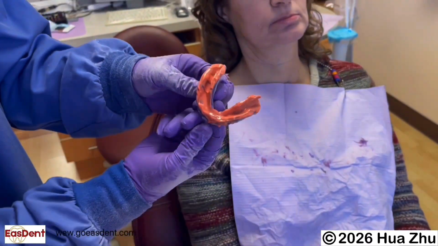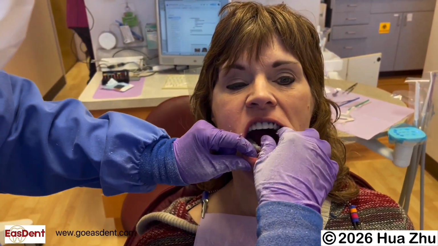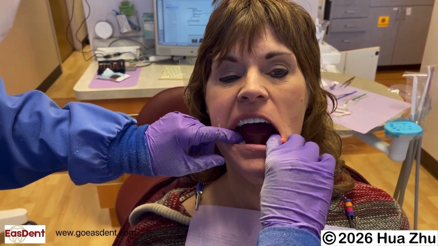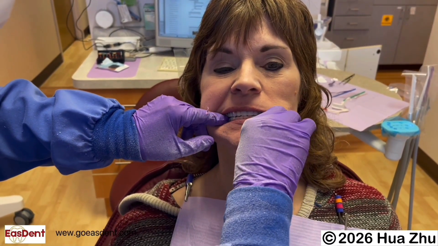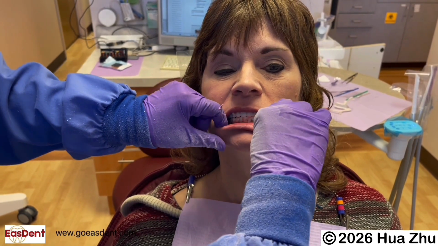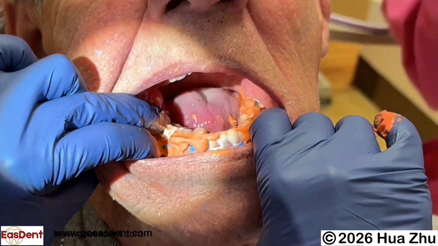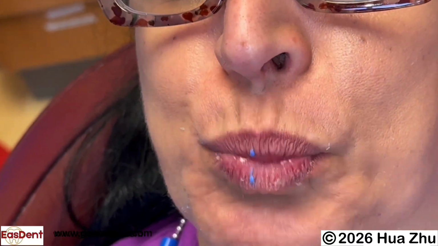Seat the tray in the mouth. Make sure it sits all the way down. Let the patient bite down in centric relation until both maxillary and mandibular Easdent teeth touch to verify the correct seating. Movement of the tray can happen, especially for the patient with a resorbed ridge. You can move the mandibular Easdent custom tray a little bit at this time if you want to correct the teeth position. Mold the border with various lip and tongue movements.